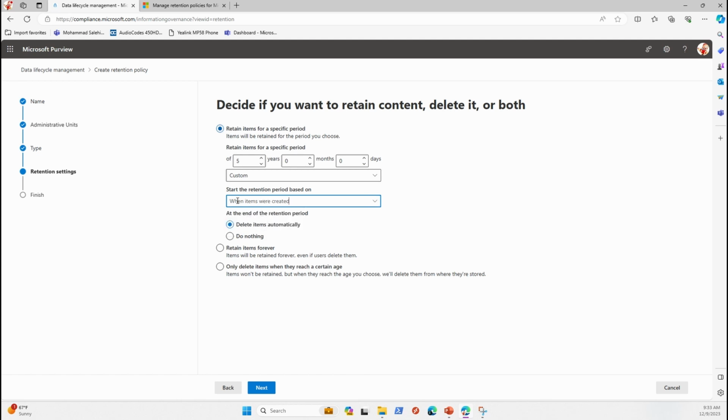So we will pick up this option, and after 5 years, delete items, or you have got the options to do nothing. In this case, it will be retain only. Now retain and delete. And I have got retain items forever, only delete items when they reach a certain age. I will create another policy for this one only. This one is retain forever.